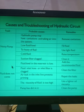Alright. Now the second part. Suppose in the hydraulic circuit, this was the first part. Okay, the pump is giving noise. These are the probable causes, and these are the probable solutions. The second part is, suppose the fluid does not come. It means you started the pump, but the fluid is not coming from the pump. At the outlet, you are not getting any amount of fluid.